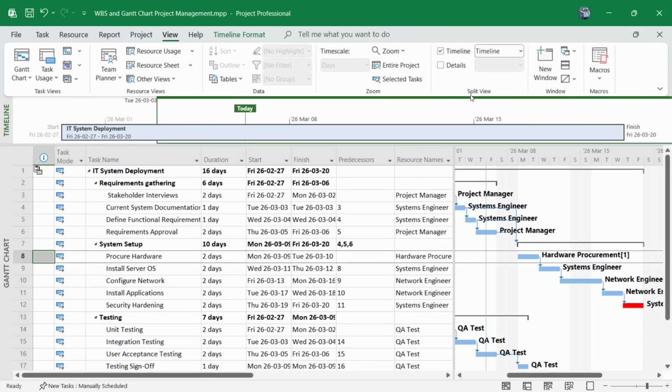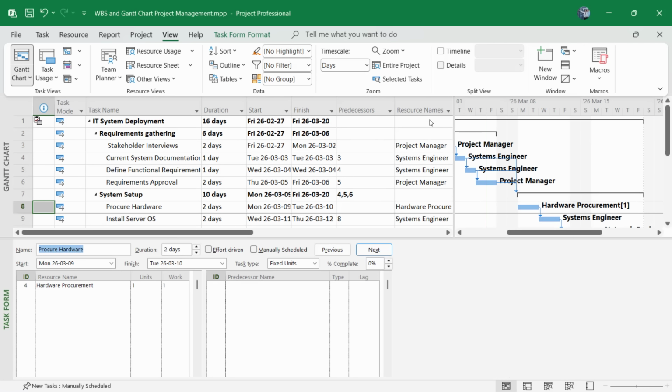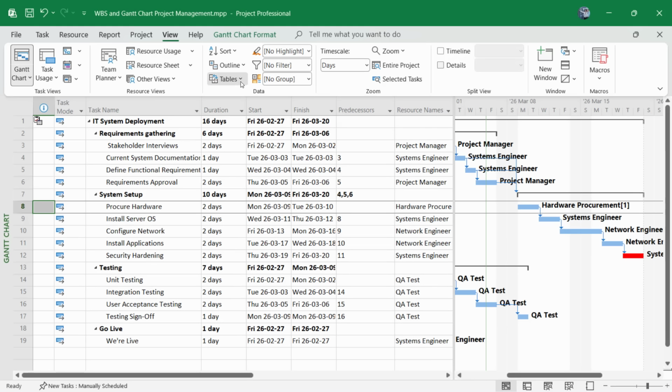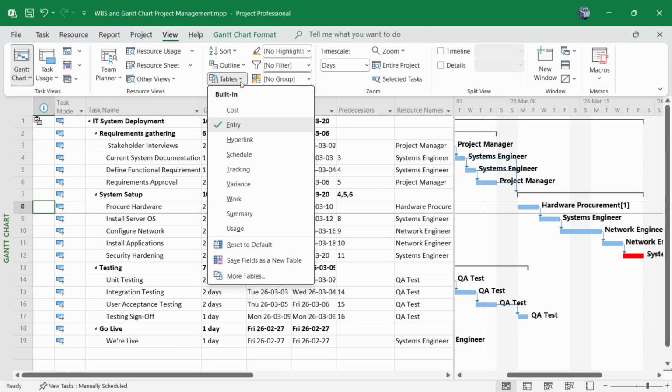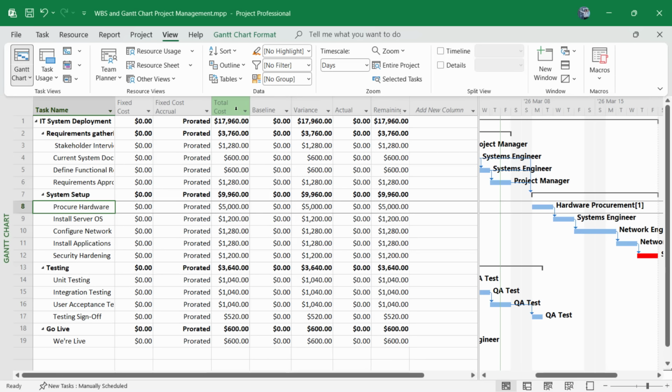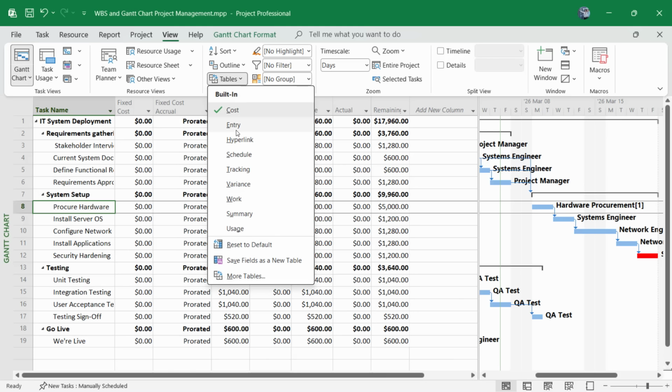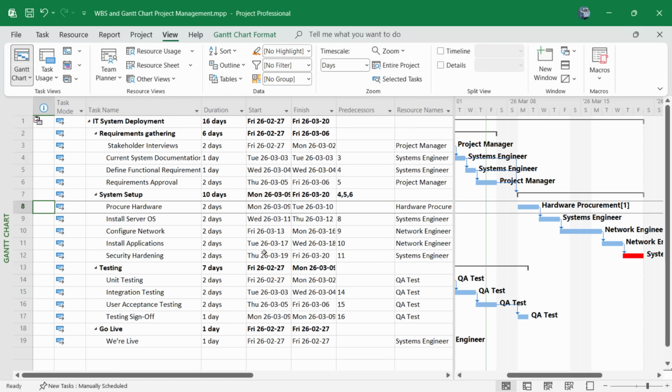Going back to View again, we still have a detailed view that we can also look at if we wanted to see more information regarding this project. And here we can see there's more information regarding hardware procurement, etc. If we went back to Sort, there are quite a lot of features over here. Tables, for example, would give us information regarding the various costs if we are looking at costing and how well we are doing and who is involved at what stage, etc. There is just a lot that we can actually look at in this particular section. And we can go back to Entry, which gives us more information regarding the project itself. Sort would help us to look at this information based on start dates, end dates, etc.